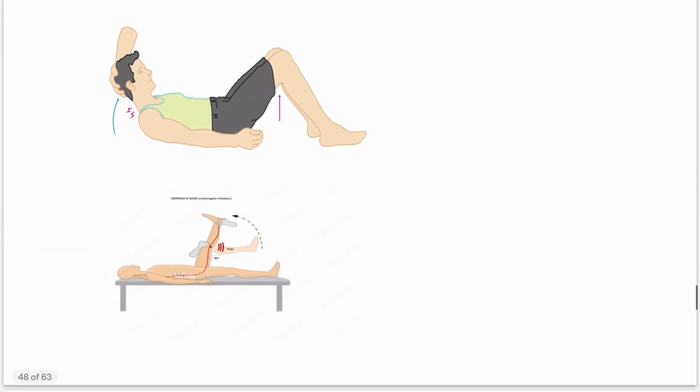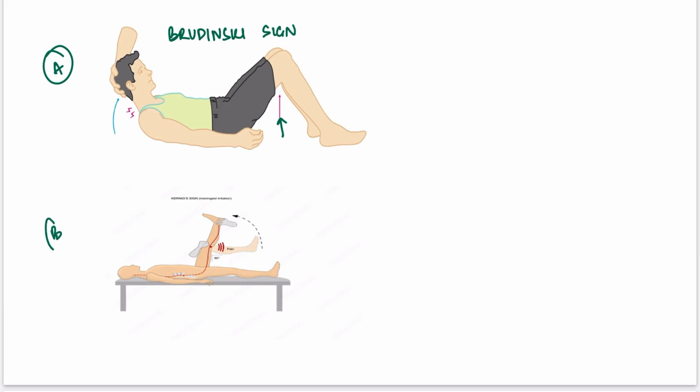Right? Now coming down to infections of the CNS, a very important sign that we see in meningitis. Look at sign A. I am just flexing the neck of the child, and in response to that, the child is lifting up his legs like this. What is this sign? This is Brudzinski sign.